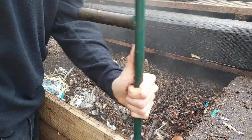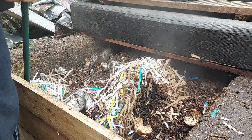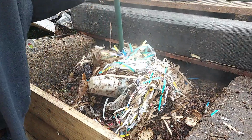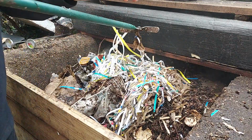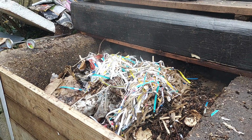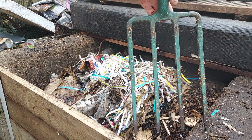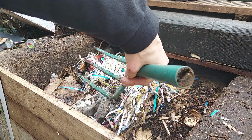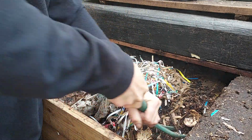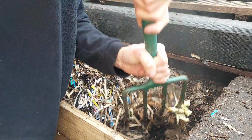What I like to do is, where I've got new material, work the new material into the old material. It breaks down so much faster, and the cardboard will absorb any excess moisture as well. It's quite a handy tool. It's just a garden fork. The handle's broken, so it's quite good for getting into confined spaces, because you haven't got to worry about the handle getting in the way.